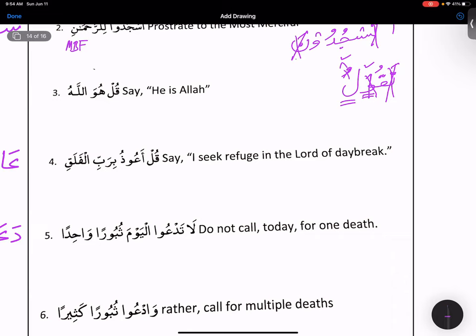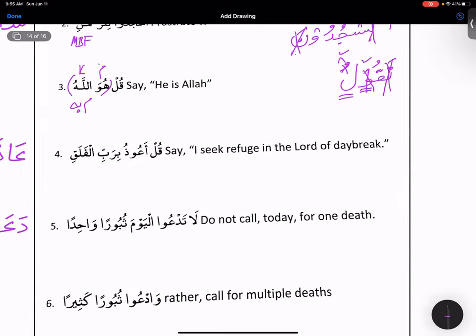And then how are we going to do the i'rab of it? So qul, fi'l amr, fa'iluhu anta. Huwallahu, maqul al-qawl, maf'ulun bihi of qul. Then huwa Allahu: huwa is mubtada, and then Allahu is khabar. Mashallah, beautiful. You made my day. Beautiful, beautiful. Barakallahu fiki. Okay, next one.